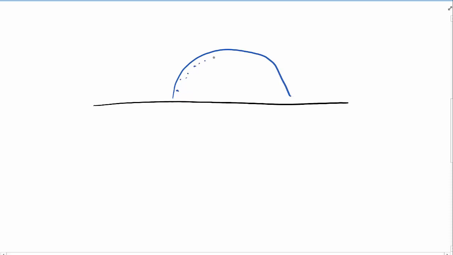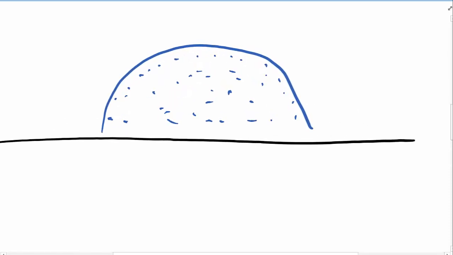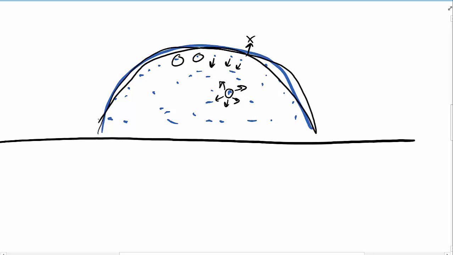That's because the water molecules located at the air barrier have unequal attractive forces. Let me zoom in right here. The water molecules right here, their attractive forces are directed towards the rest of the water, not towards the air, whereas the water molecules located in here have attractive forces to all different water molecules in different directions. Therefore, you get this dome shape when you have a water to gas interface.